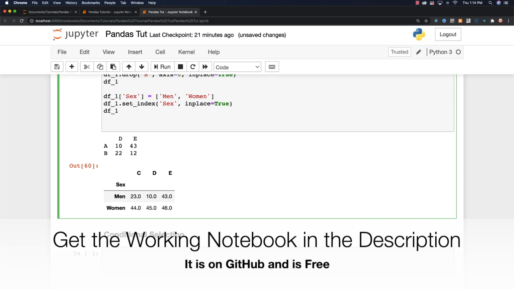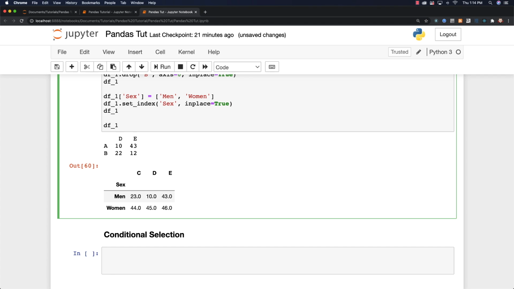All right, another thing, and this is going to mess it up as well. What I'm going to do is show you how to reset the index values back to numbers. And you would do df1.reset_index. And again, you have to do inplace equal to True for this to work. And whenever you do, it'll switch back. I'm not going to do that because it's going to mess this up even further.